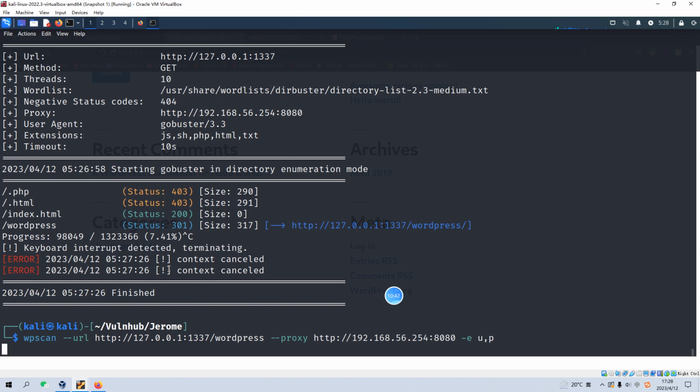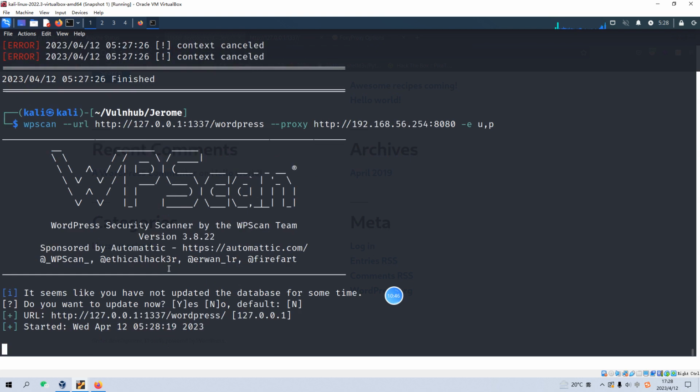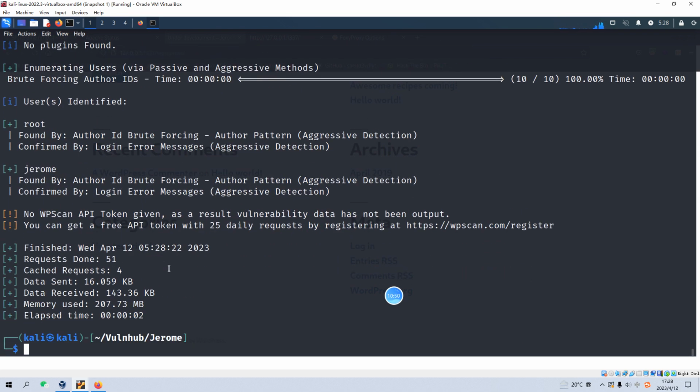Let's go. Yeah, we have already got 2 users. So, sorry about the notification, we can try to crack the password for this user and use the rockyou wordlist.